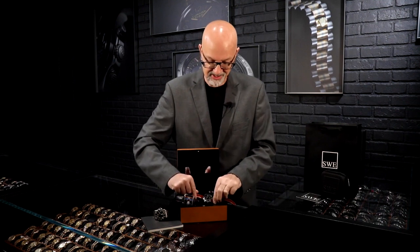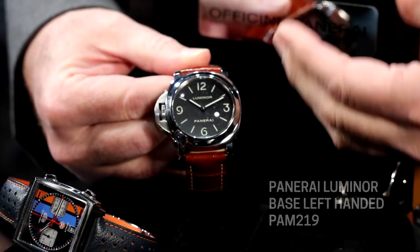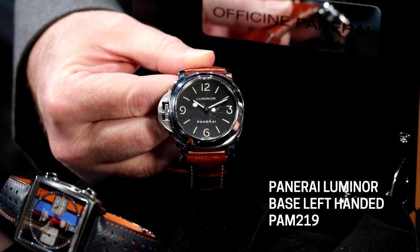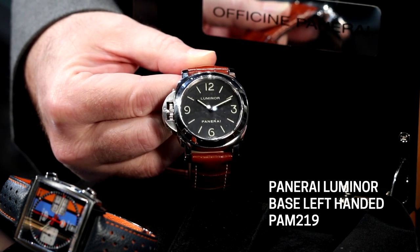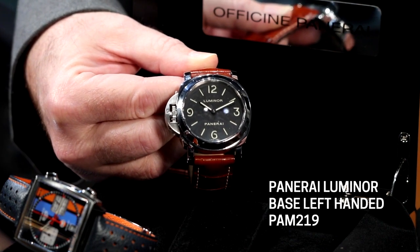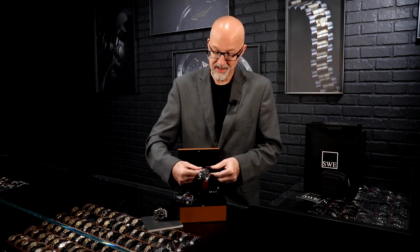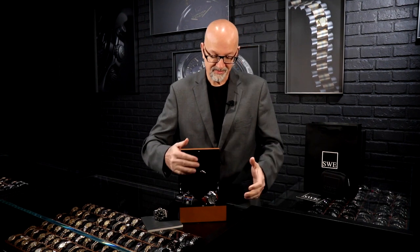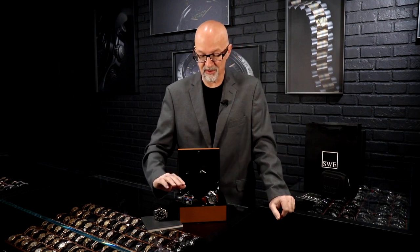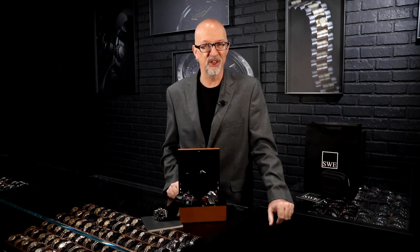So you've got a few different choices here for the left-handed watches, for the Destros. If you call us up, we'll know exactly what you're talking about. I think the Panerai is one of the coolest looks because it's already a really unusual watch — that's a real conversation piece. I used to have a left-handed titanium Luminor Marina, and every time I wore it, it got all kinds of conversation because people wanted to know exactly what was going on. They thought it looked like a throwback military watch, which of course it was. A lot of fun you can have with these whether you're left-handed or right-handed. If you've ever thought the Panerai crown guard might dig into you, this is a solution — and really some interesting stories behind these watches, a great chance to have an unusual, interesting conversation piece.